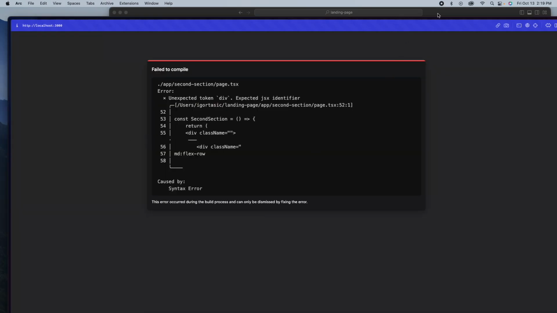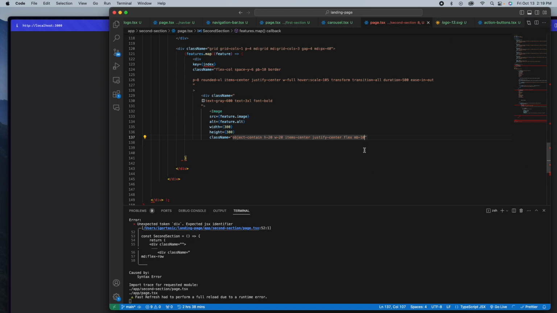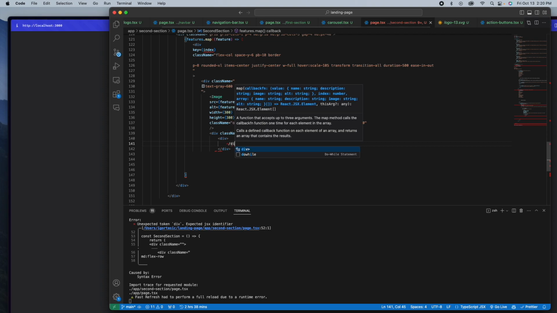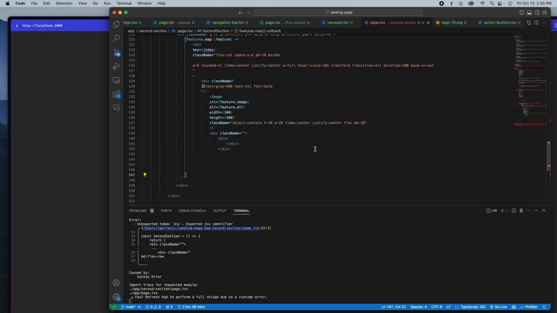Cool. So it's saying I have incorrectly, like one of my divs is not closed, so let's close this div, the image tag, and then we can actually add another couple divs here. So we'll do div. I'm going to close this div as well. So I'm going to do div className. Again, don't worry about the error here. We'll address it at the end. I'm going to go div className, and then another div inside of this div. And I'm going to close that div. I'm going to say this one, the one on top, will not have a className, but this one will.